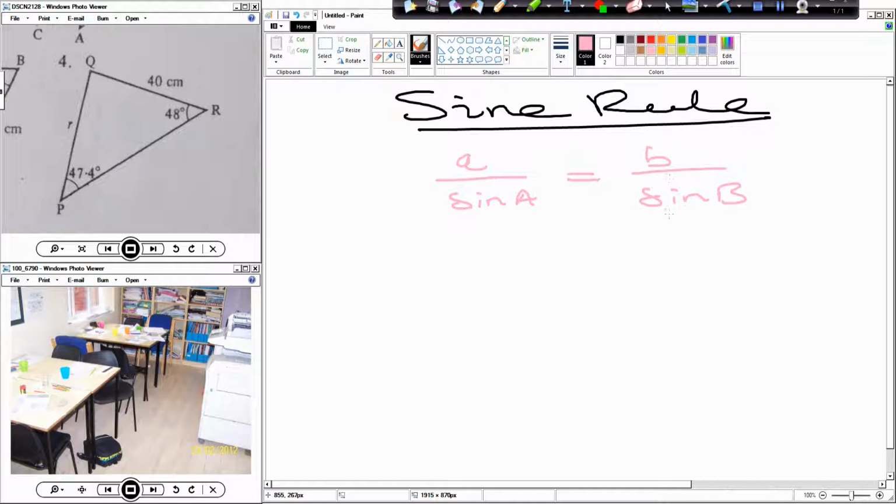over sine A equals b over sine B, which means an angle, a length a and its corresponding angle A, a length b and its corresponding angle B. Now these are for non-right angle triangles. This formula could easily just say p over sine P equals q over sine Q. But for the moment, we leave it in its original format, and I'm actually going to relabel my diagram. It'll take a few moments.